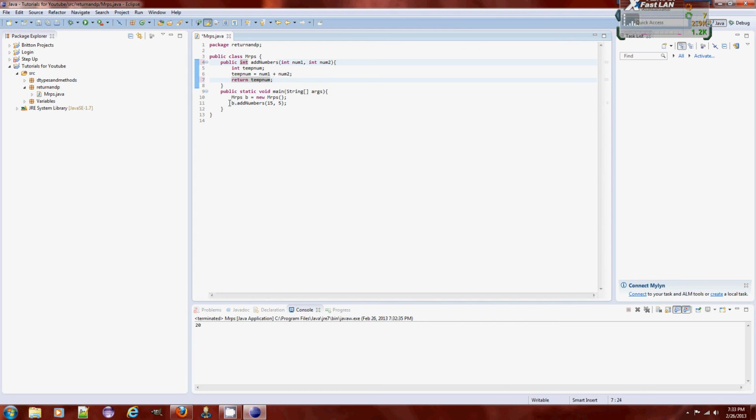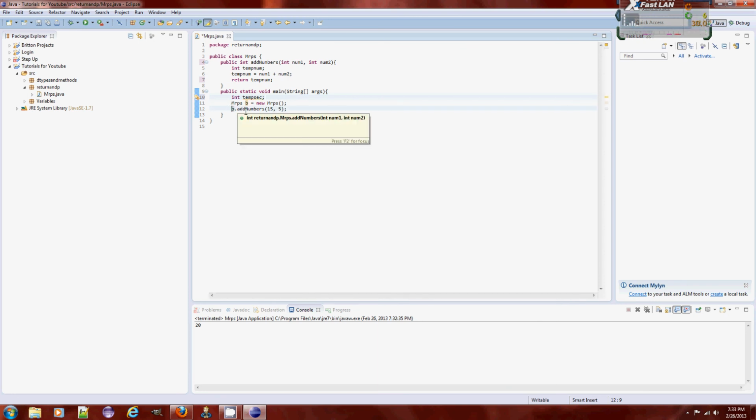The way we're going to do this is, for our main method, we've got to create another int here so that the return from this method equals this int. So let's put int tempSecond.